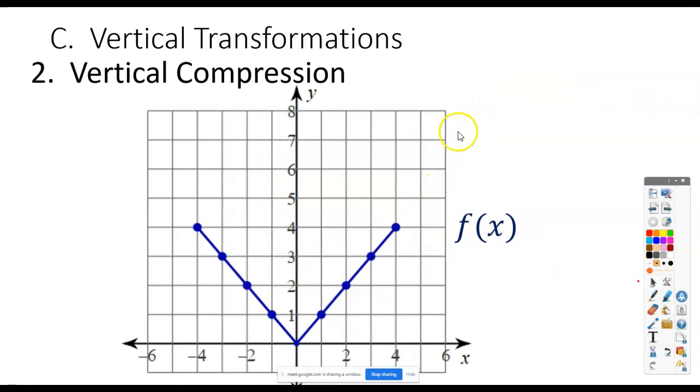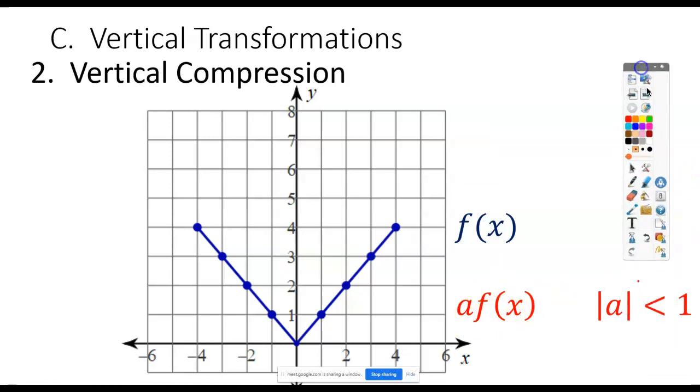Okay, but what about compressions? Well, if you take your function and you multiply it, but this time you multiply it by something that is less than 1, then it's going to compress it. Let me show you how that would work. So for instance, what's a number that's less than 1? Now, give me only a positive one, because once again, we only care about the absolute value. Well, some of you might say 0, but I don't want negatives, I don't want 0. So give me something between 0 and 1, like a half, for instance, right?